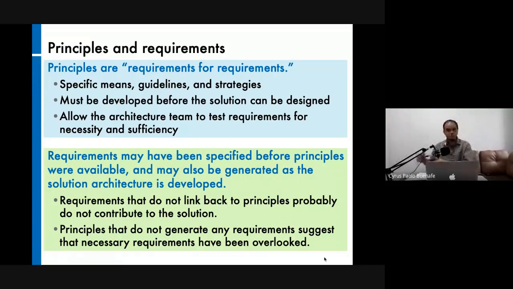Then when people start doing their things, whenever they develop or consider a product that they can buy and install, you have to ask yourselves: if they were to implement it in the company, do you think it would help them achieve their goals? How would you know if they're able to achieve their goals? Well, you take a look at the principles. Does the solution match, or is it inconsistent with the principles? Now you have an idea.